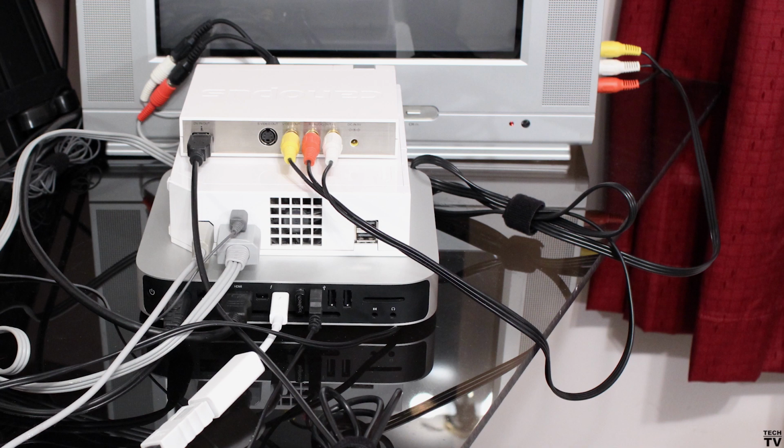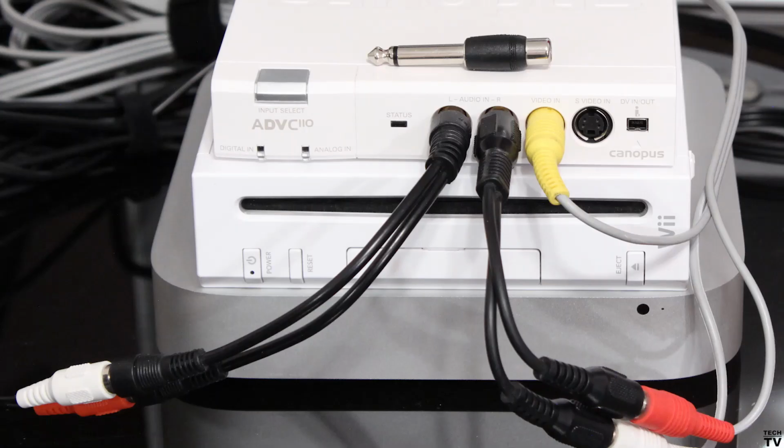We can see the connectors on the back of the Nintendo Wii. The one we want to focus on is the connector that has the RCA outputs. Those are going to connect into the front of the Canopus ADVC 110. The front of the Canopus ADVC 110 is for input. You can see the gray cables from the Nintendo Wii. The video is plugged in and both the audio cables are going to the right channel only. The other channel is for the audio board.